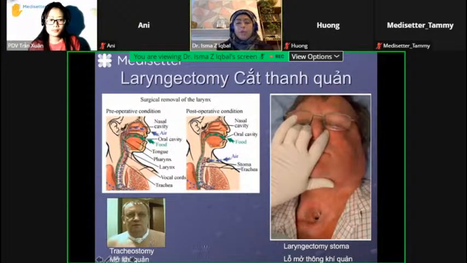So these are just a couple more examples. So this is a patient who's had a laryngectomy. So they can't breathe through their nose. All of this area does not function. So if they come in with an airway problem, this is where you put your oxygen, and this is the area that you need to unblock.